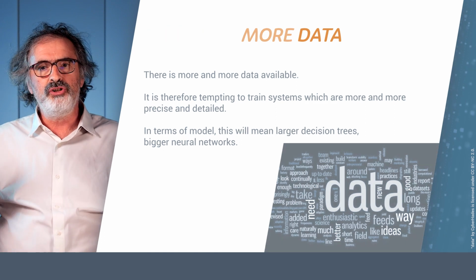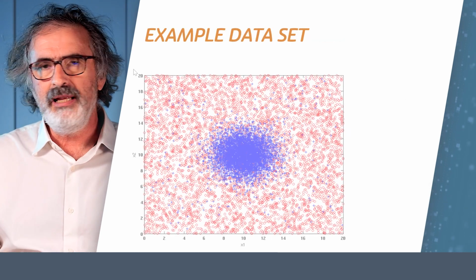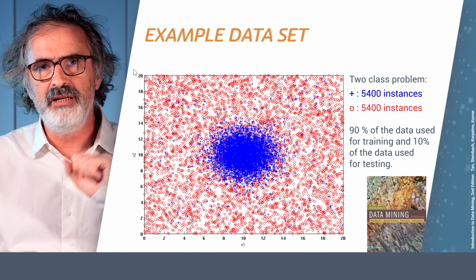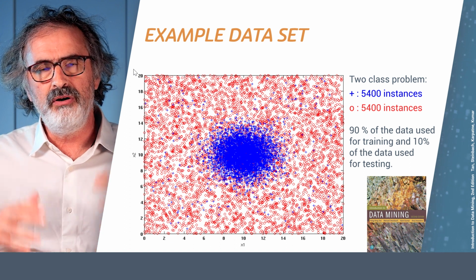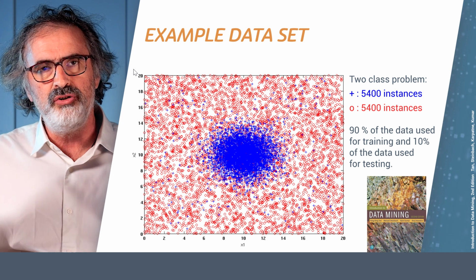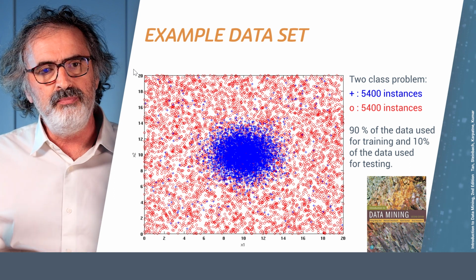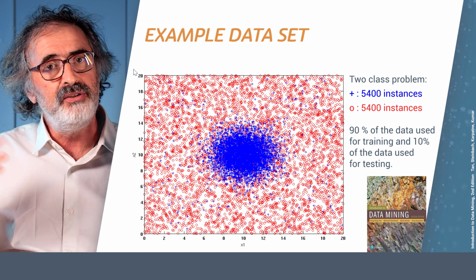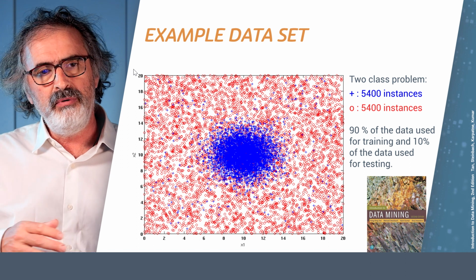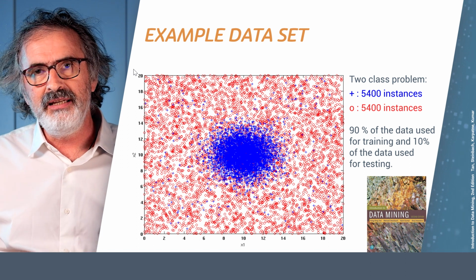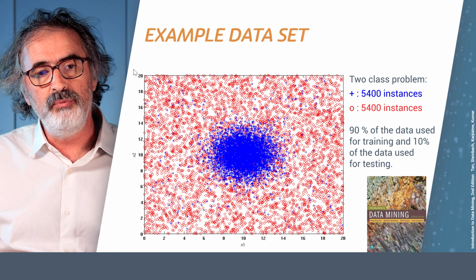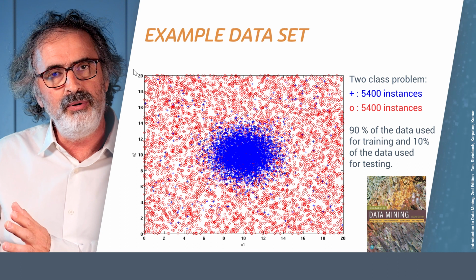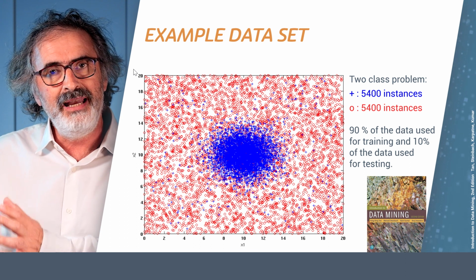This isn't quite true. To illustrate this, let's take the following data set. You can notice some blue points and some red points. The blue points correspond to the class of objects we're trying to learn about, and the red points correspond to what we may call counterexamples, examples that would not be true. So we are in a typical machine learning setting where we are going to try to learn with 90% of our data points and put to aside 10% of the data points for later testing.